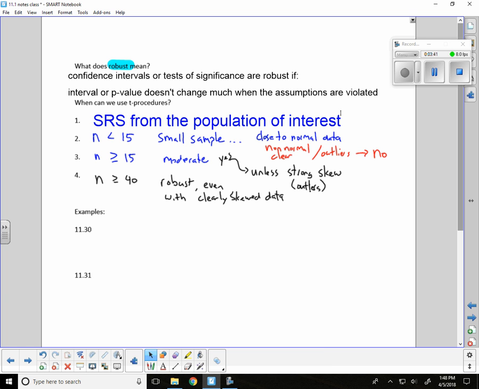So you can kind of see why, if you have all these issues you have to check with the small samples, most people just create a big enough sample that they don't have to worry about it. We still have these rules in place because sometimes it's just not possible to get a sample that size. Either you have an extremely small population or a hard to reach population. So you have an access issue, or there's something in the design that's keeping you from getting that larger sample.